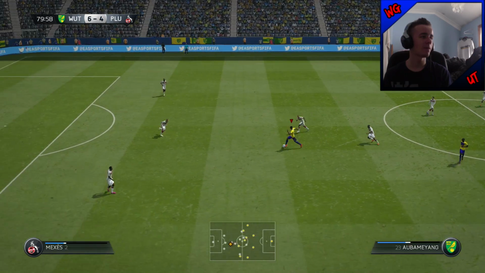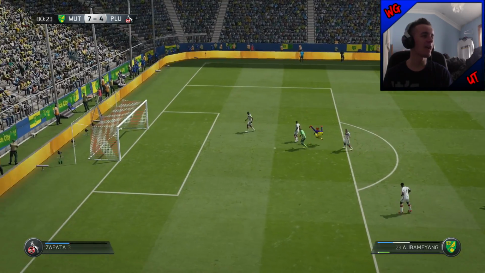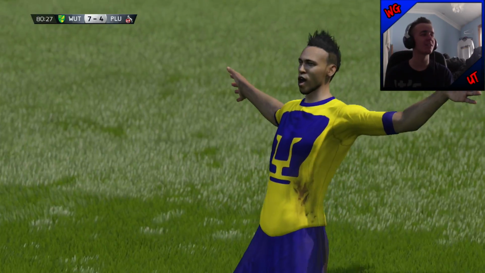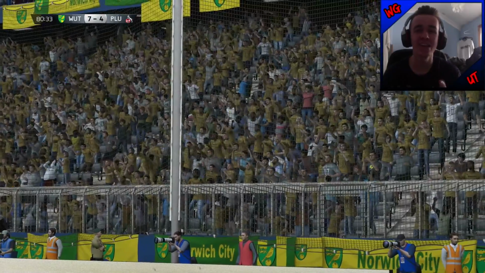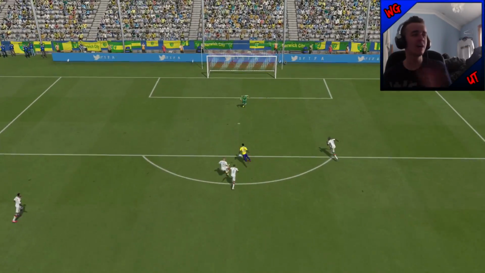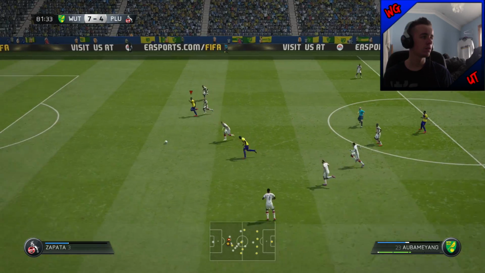Aubameyang. Nah, Aubameyang is too quick. He is too good, guys. That's 5 goals in 1 game. 5 or 4. Aubameyang is too good, guys. Up front, he is a boss. He just runs through the defense. Look at this. He just ran through the defense like they weren't even there. Dish, dish, dish. Goal. Bam. Goal. Oh, my God.